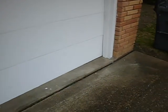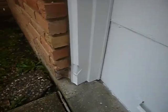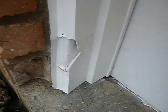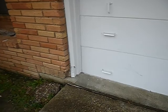Coming on along, got a wooden garage door. It's got handles on it. Obviously they've painted over it and done some work. It's not an elaborate door. It's just a wooden door. The casement shouldn't come in direct contact with the ground. I don't know if the wood behind it is or not. We got some damaged casement right here, maybe from a lawnmower or a weed whacker or something. We're missing a brick as well. How about that? Something happened here. Somebody hit their head. I don't know.